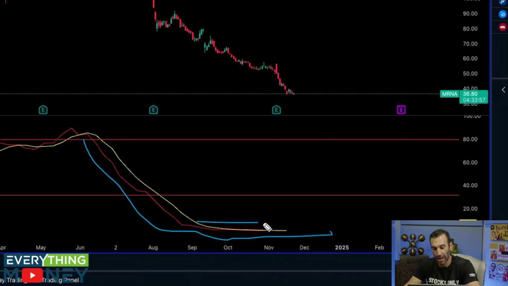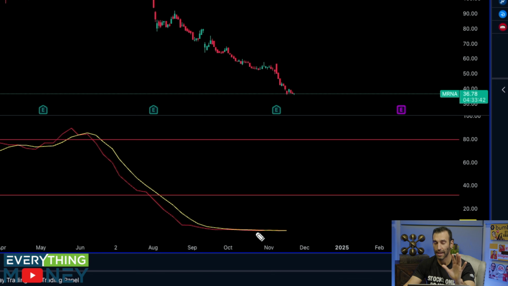And as something goes sideways on the bottom, what happens to the stock price? The stock price goes down, down, down. So on something like Moderna, maybe Moderna is not the best example of we know that it's going to go back up. Let's say this was a Google, because guys, this happens to companies like Google. Trust me. Let's say that Google's on here on the bottom. I know that at some point Google's going to come back up here and it's going to move into the sweet spot and go for a nice run. I don't know when that's going to happen, but eventually it's going to happen.